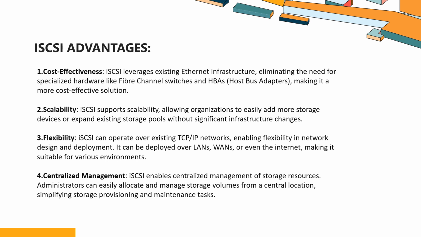iSCSI advantages. There are many advantages in iSCSI. These include cost-effectiveness. iSCSI utilizes the existing Ethernet infrastructure, making it more cost-effective compared to the Fibre Channel SAN. Scalability. It can scale to accommodate large storage environments, making it suitable for both small and large-scale deployment. Flexibility. iSCSI can run over various network topologies, including LAN, WAN, and even the Internet, providing flexibility in the deployment option. Compatibility. iSCSI is compatible with existing storage systems and protocols, allowing the organization to leverage their current investment.